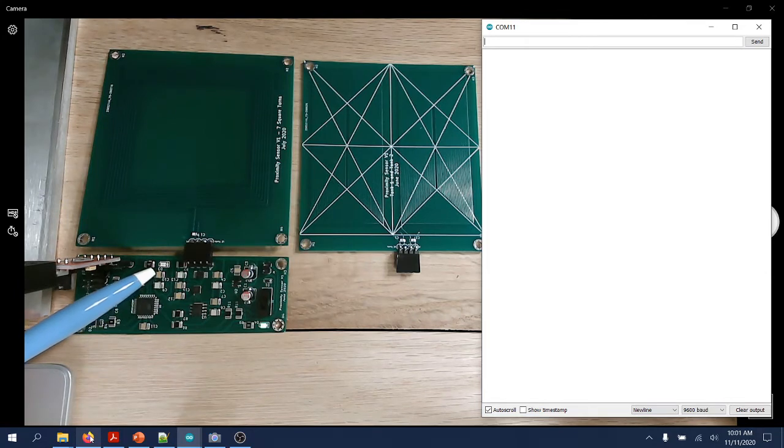The fact that the metal target that I will use approaches the sensor will be indicated with this red LED over here, as well as with some messages printed on this terminal that I have connected to this FTDI programmer over here, which I also use to program the microcontroller.